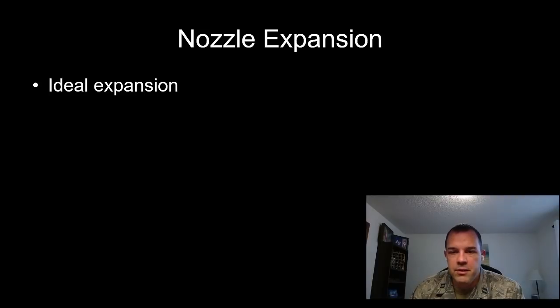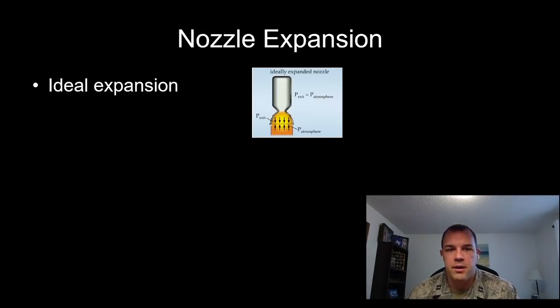Now let's talk about some of the expansion phenomena out the back here. Real quick, you should know this is called ideal expansion. So when you're looking at a rocket and you see that straight column of thrust out the back, you'll know that we've taken that extremely high pressure, high temperature in the combustion chamber, and we've accelerated it so much that the exhaust column out the back is exactly equal to atmospheric pressure. So I'll say that again.